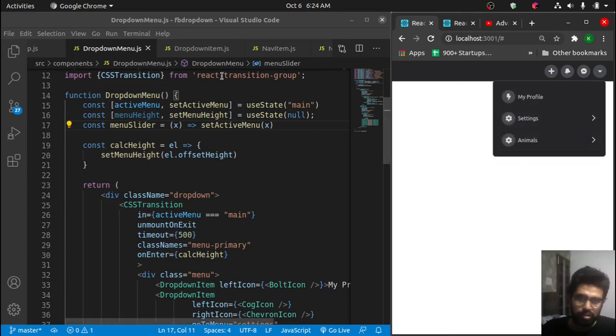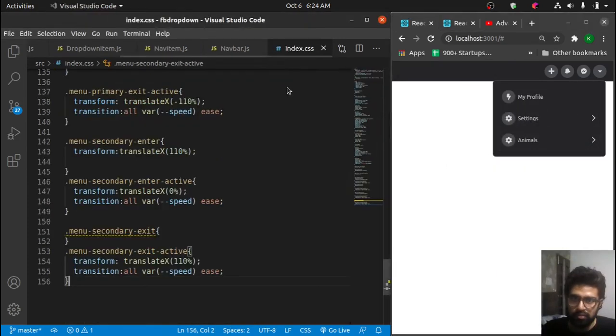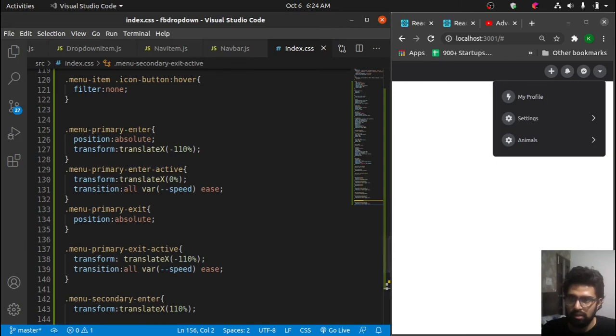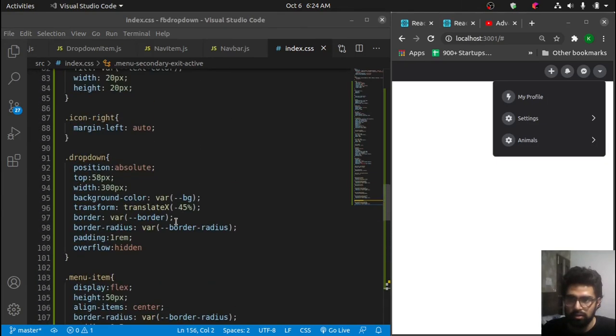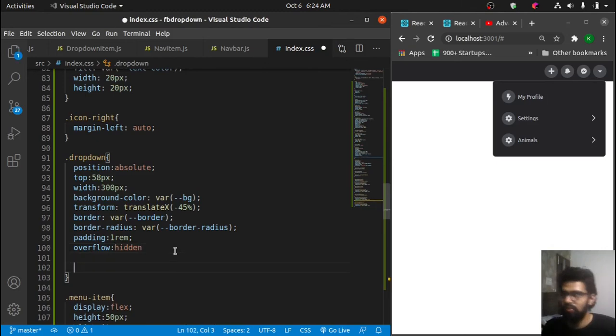Why is that? Because in index.css we have not defined the property for that. So let me go inside this, and inside this dropdown class, where is it? In the dropdown class, we have to define this transition, right?